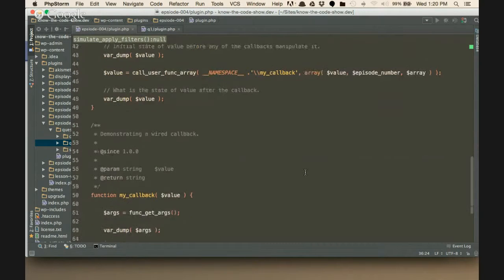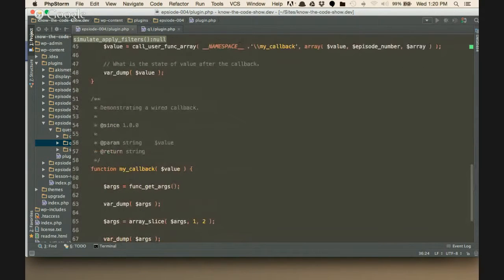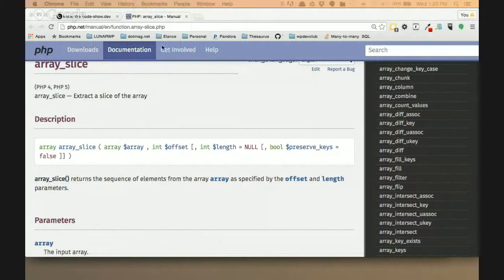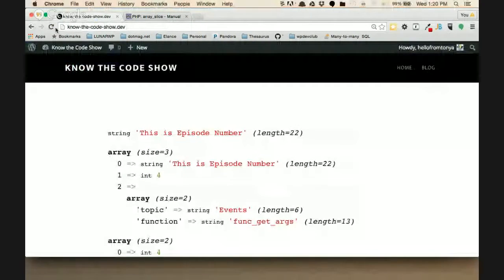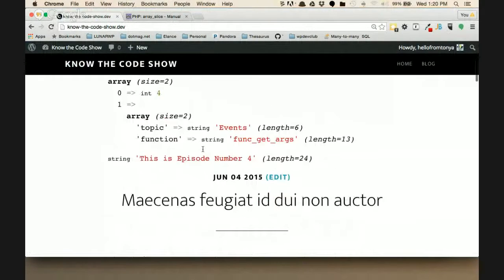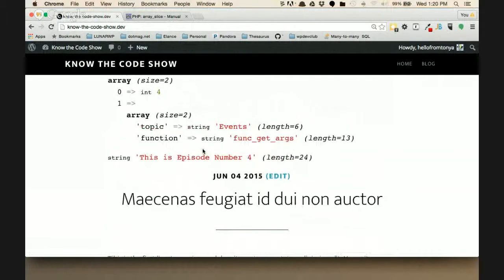Well, let me show it to you first, and then I'll explain the why. Okay, so I run this. Okay, and then I come down. This is my var dump after I sliced out the first one.